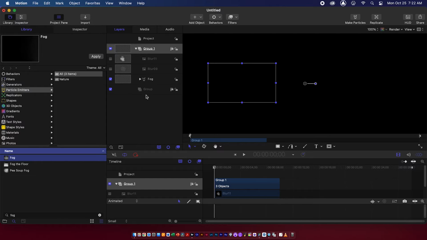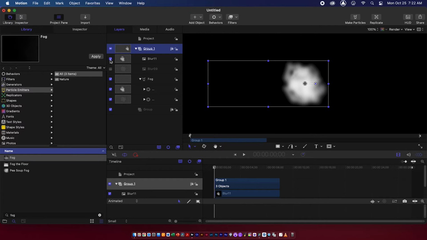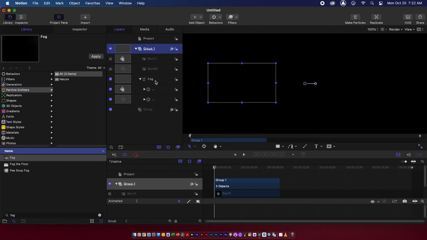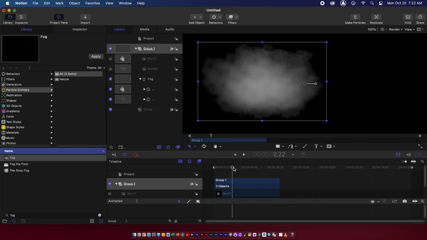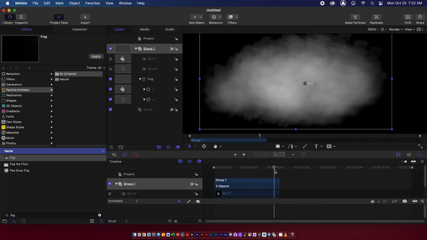You notice you get a lot of different things going on, and nothing really happens because we haven't started playing the movie. You'll notice that you have two things that are turned off, called Blur 1 and Blur 11, and then you've got your actual particle emitter, which is turned on, and it's using these two invisible elements, Blur 0 and Blur 11, and it's creating thousands and thousands of them that are going to act like, as you can see if I scrub through, fog.